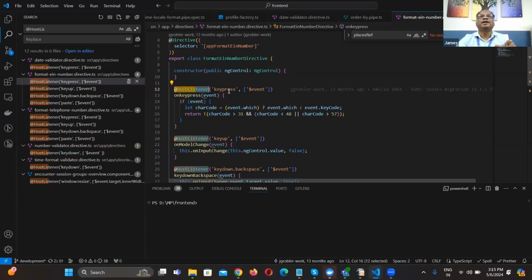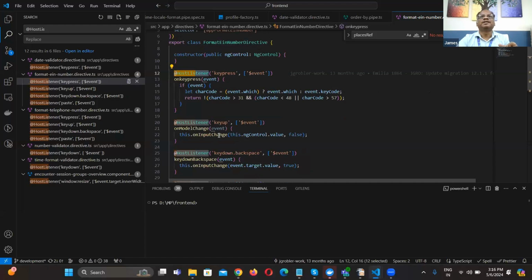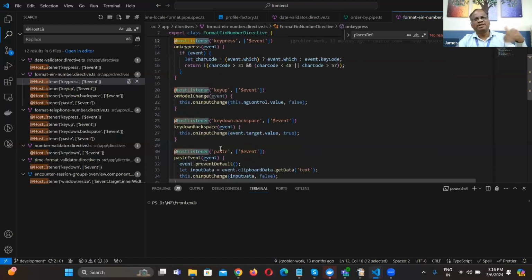So not only keypress, HostListener handles key up, key down, and paste. It will listen to the text box whenever we do some operation. You are asking about the keypress event, which fires right there, in JavaScript change. Then why do it in a roundabout way?